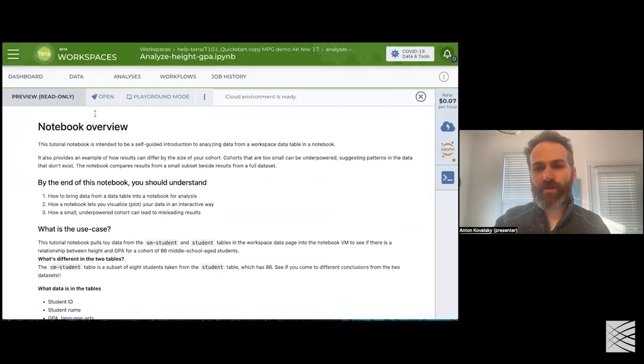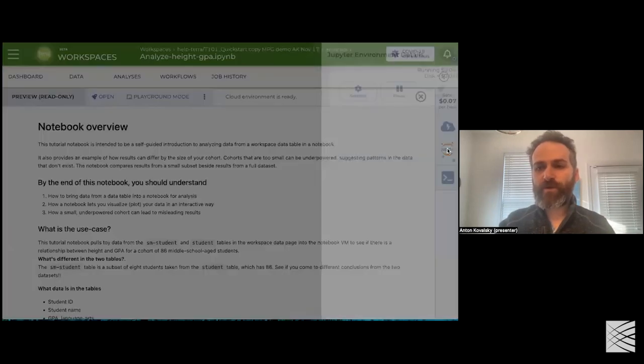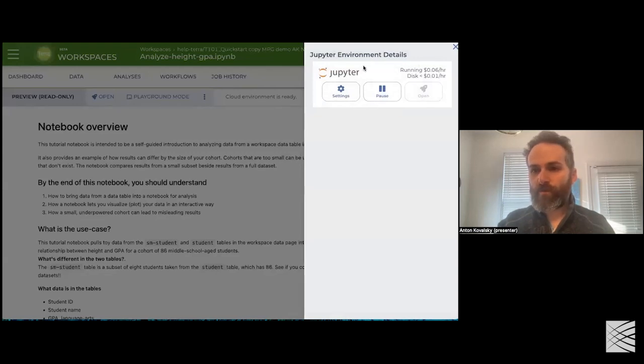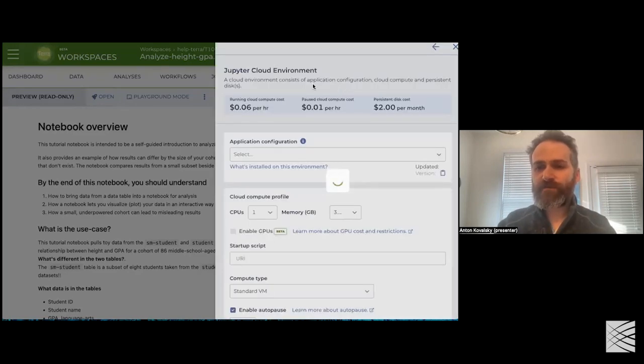But in order to be able to actually run compute in this notebook, you have to click either open or playground mode. Before I do that, I'm just going to run through what I said I was going to demonstrate with regards to the different settings for your cloud environment.